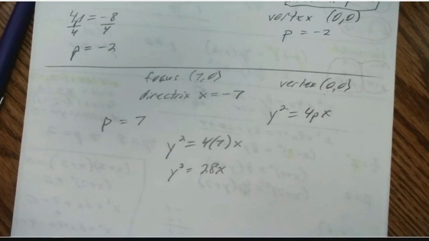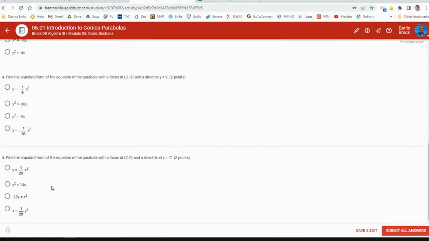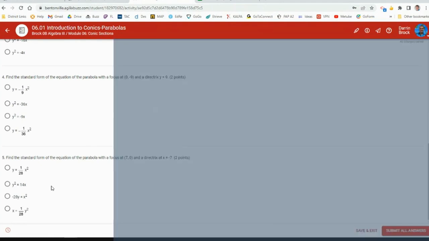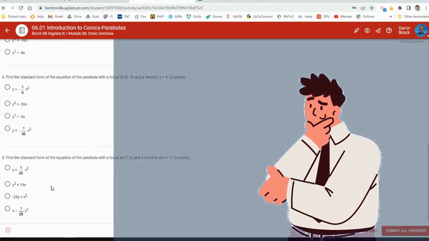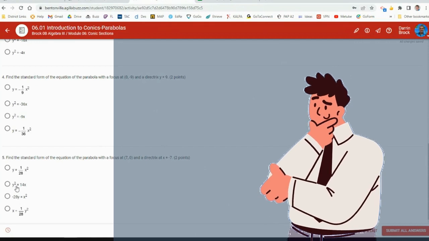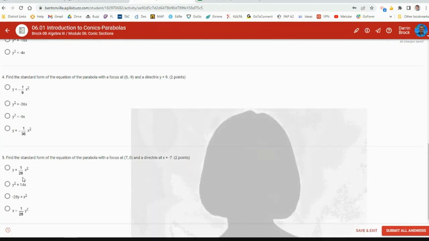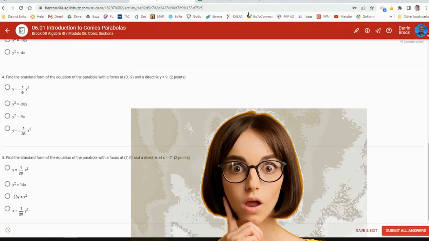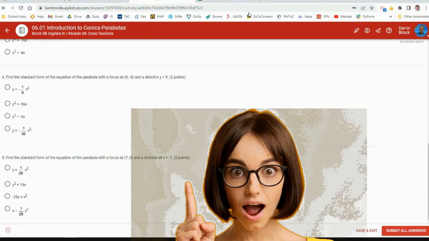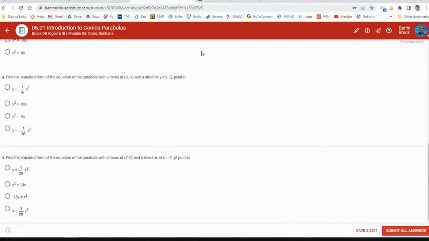So that's what we should look for in our problem. Oh, where'd it go? There it goes. Why do we not have a y squared equals 28x? Oh. No. I still don't get it. Did they rearrange it to be a y? No. Y squared. This has y squared equals 14x. But it is 4py, and we know the p is a. Are they looking at the alternate? See, they're tricking us. They use the alternate definition.